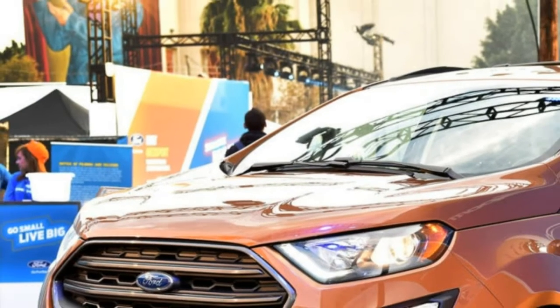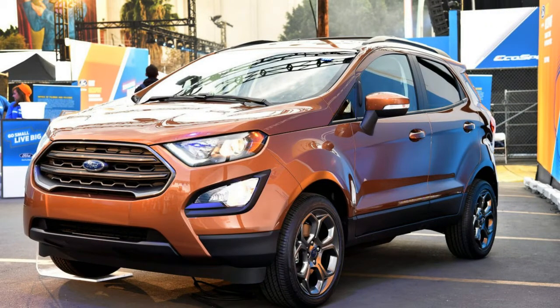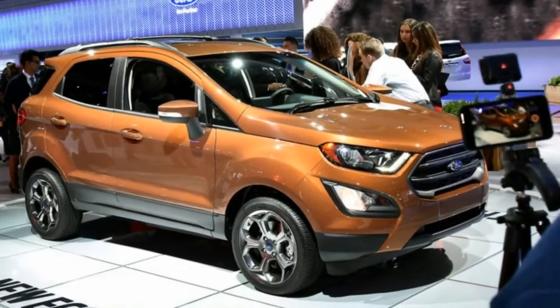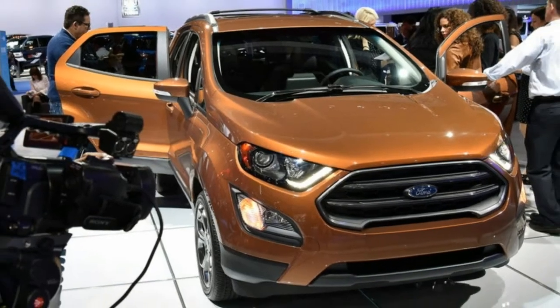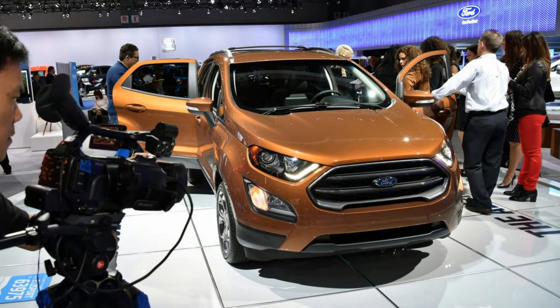The good side of being small is that the EcoSport handles like a small car. That means easy parking, easy three-point and U-turns, and the general tossability that you won't usually feel in an Escape or anything a size bigger. The steering ratio is on the snappier side and the weight is perfect for this car, although I'd rather sit low.